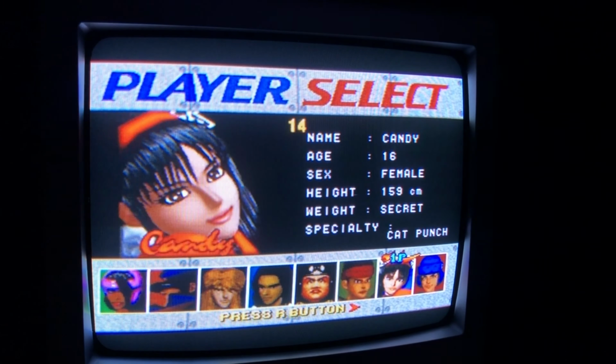Next game up is Formula Karts Special Edition, and I picked this up off my friend Retro Game Lover, who, as you've seen on this channel before, I've picked up quite a few Sega Saturn titles off him. And I seen it, and I know nothing about this game other than what was on the Sega Saturn brochure that I'd done quite a few videos back now, and it did promote this game, and I thought, ooh, I wonder what it's like.